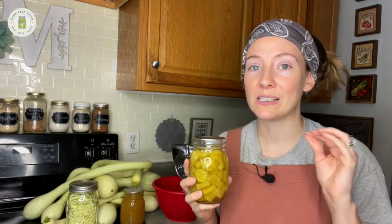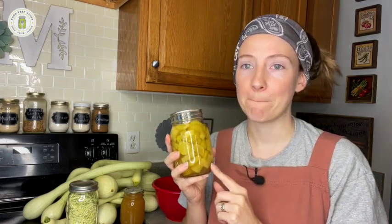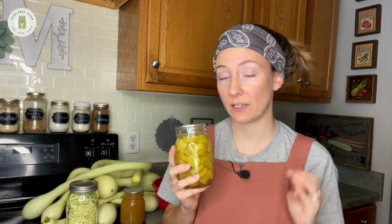And because of the citric acid in the apple juice and the acidity of the sugar, it takes care of the acidity level of zucchini, because zucchini is typically a low acid fruit and cannot be safely water bath canned. But when it's mixed with a bunch of acidic foods, you can.